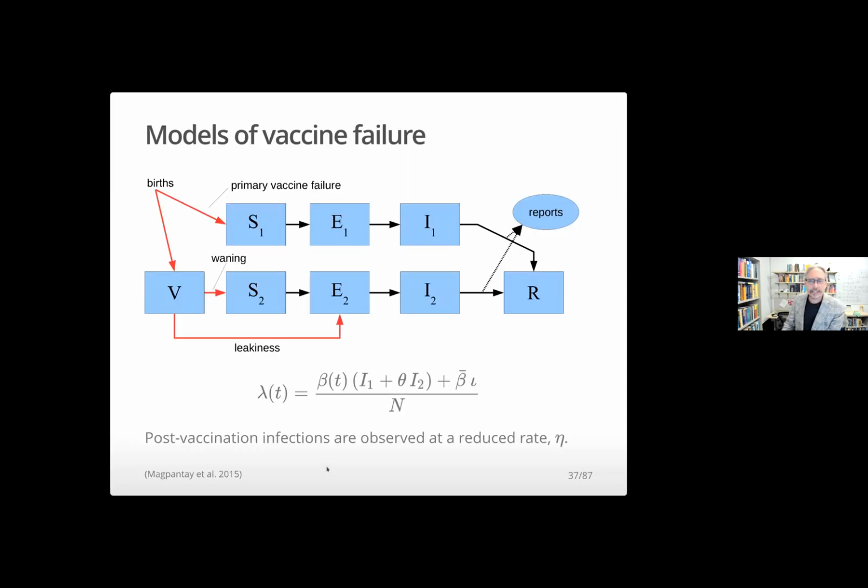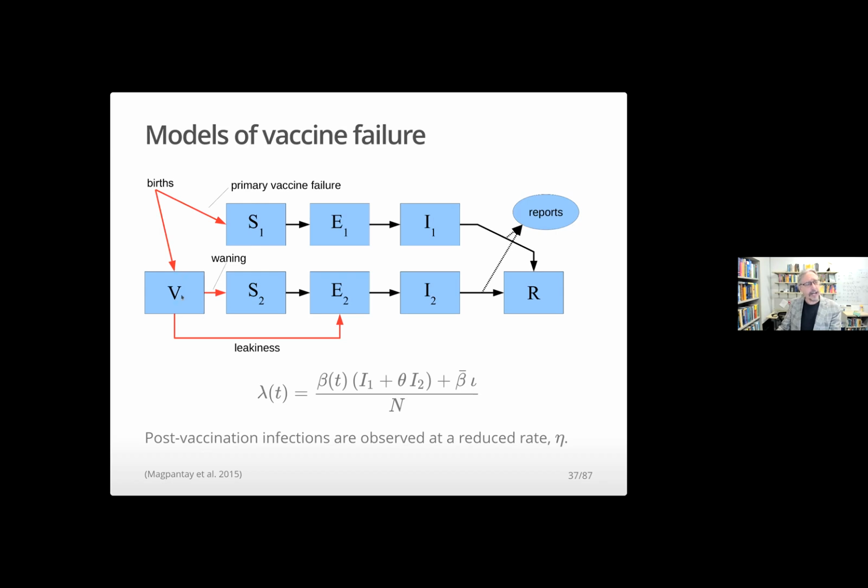So one can try to get at these questions by adapting a model or devising a model that incorporates the various mechanisms. So here's a model of vaccine failure. Individuals that are born can be vaccinated. Some fraction of the individuals that are born are vaccinated, and they enter this V class. Those that are unvaccinated, or for whom there's primary vaccine failure, they're vaccinated, but no protection ensues, enter this susceptible state. If they're in the susceptible state, they can become infected by following this path: first, a latent infection, then a transmissible infection. They can recover.